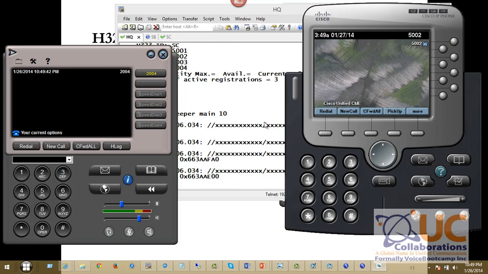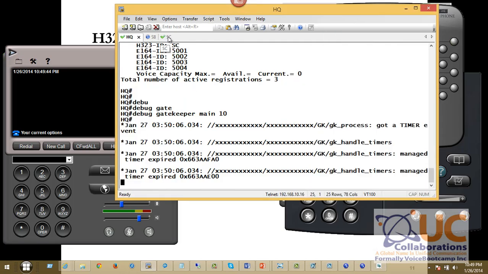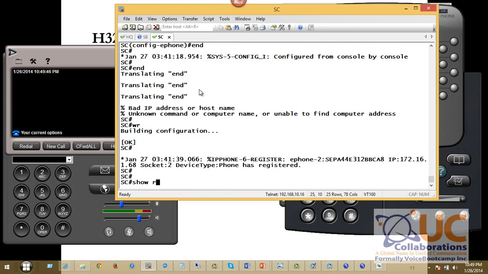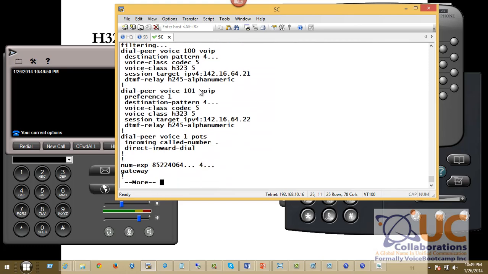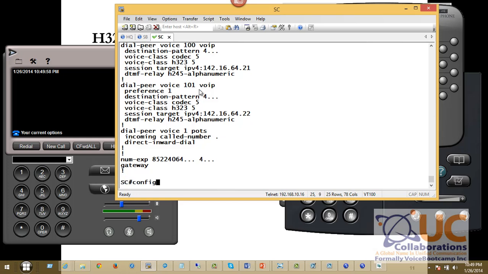The call did not go through, so we have to look at our dial pair on site C to see if there is a dial pair for that particular pattern. Right now we don't have any dial pair for sending calls via the gatekeeper to the site HQ, so we must create a dial pair.